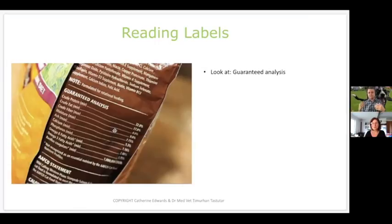That means the percentage doesn't tell you anything about how much you are getting. You have to calculate it according to the moisture. And for that, you have to know the needs of your animal. So you have to understand what your dog needs. Your dog doesn't need 11% protein. It needs a certain amount of protein. And if you know that, you can choose your food accordingly, or you can change the amount accordingly.